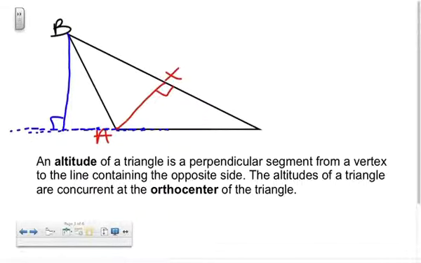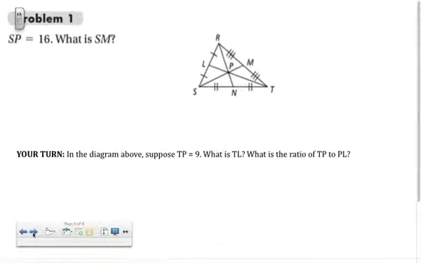Okay, so I know that the way the definition is given to us is kind of weird, but this is the situation in which that wording is necessary. I can't draw the perpendicular line from B to the opposite side. It had to be to the line containing it. Okay? Wait, what's our break? We have 3 weeks.